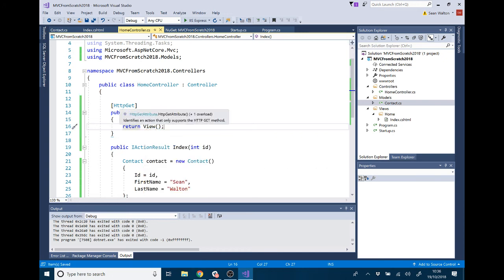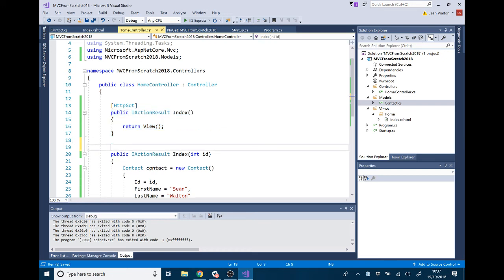So what this is saying, remember when we're overloading methods, we can have methods that have the same name, but they have to either return something different or take in different arguments. And part of us saying to the compiler that this is a different method is that we're going to give it this data annotation. This is an annotation. That's what this thing means with the square brackets. HTTP get. So we're saying this action, the index action, is what you should call if the request is a GET request.